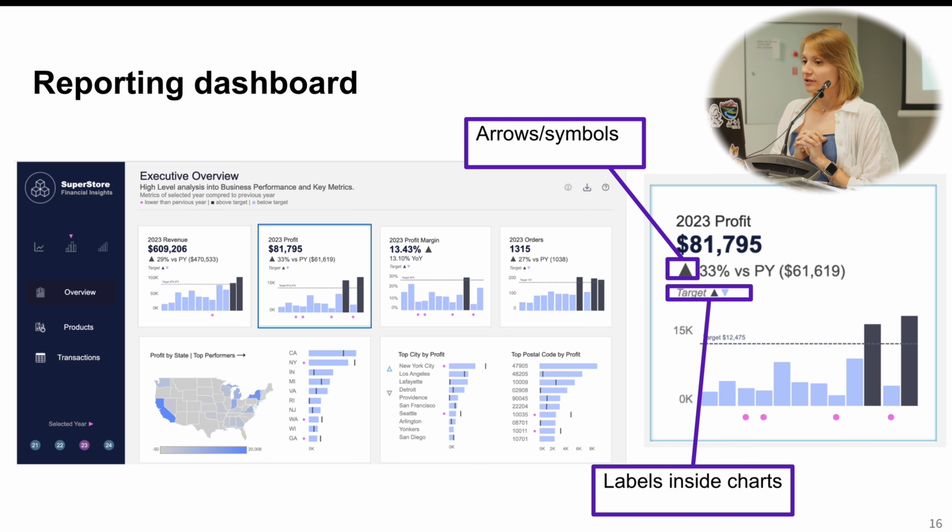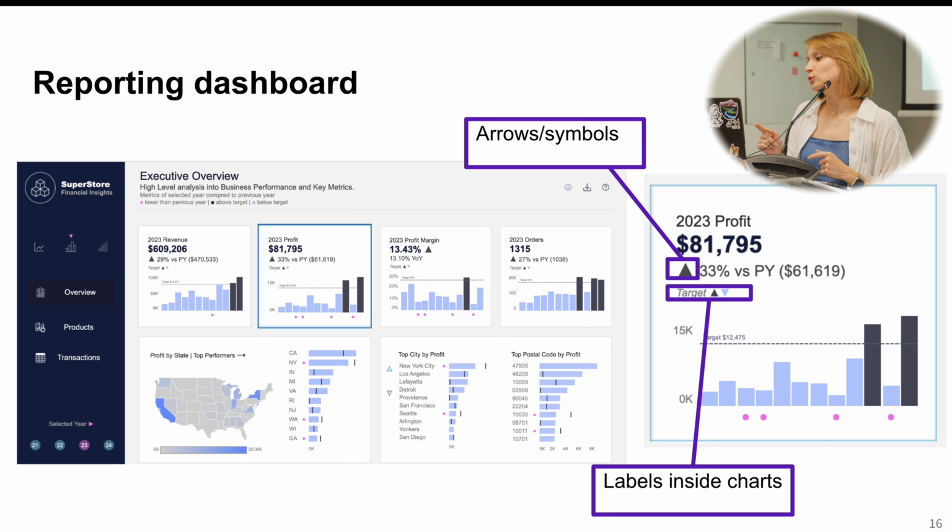So, one more example of a reporting dashboard. I just want to highlight some tips which I found on dashboards, and I try to use them. For example, on this dashboard we see lots of KPI cards, and it is useful because here you can see dynamic, you can see numbers, and if you want to go deeper, you can click on the left side and find some additional charts.